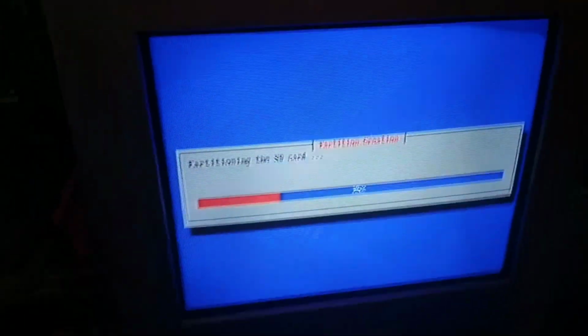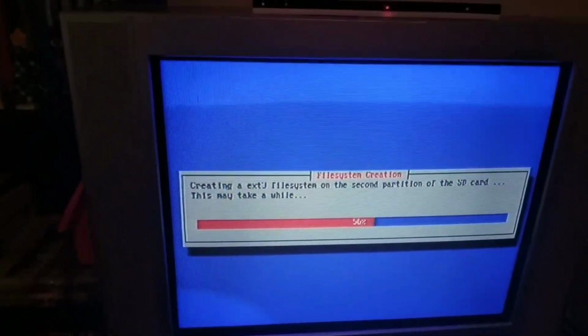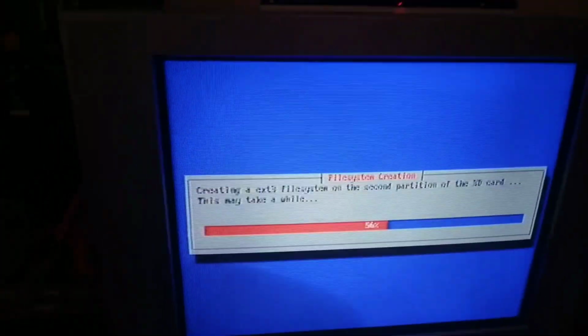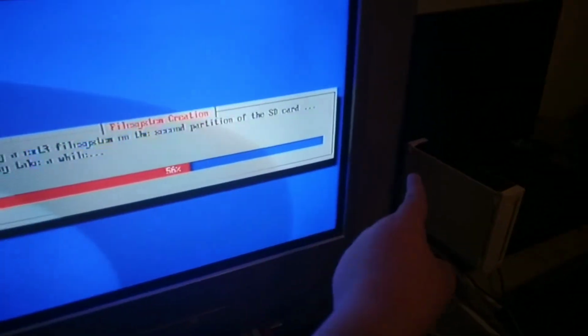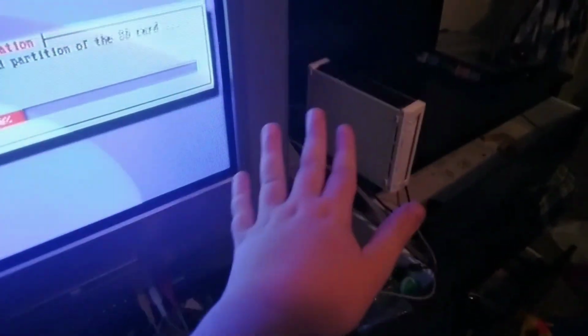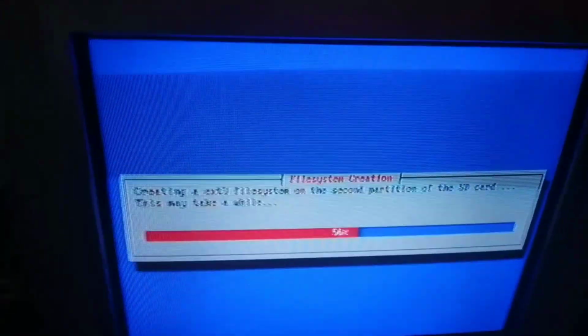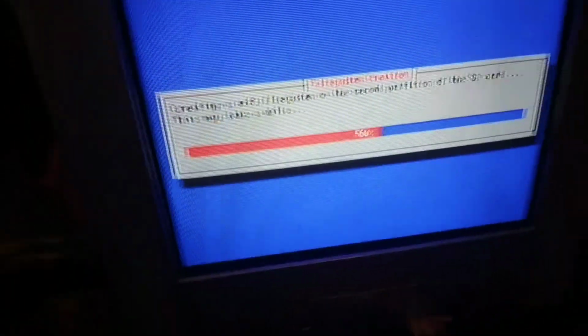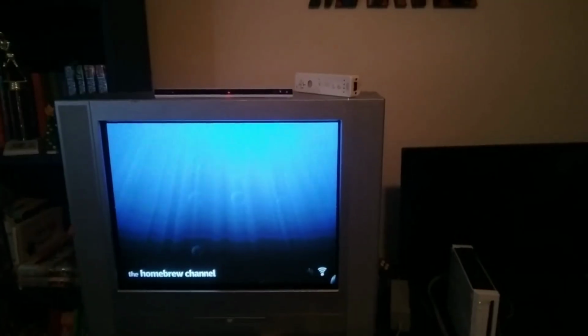It's going to partition the SD card, and it will create a file system and untar the package files on that USB storage. Now, do not remove the USB device, alright? It will wipe it. There's a chance of bricking your system, so do not. Just let it create the file system, and once it's done, I'll get back to you.